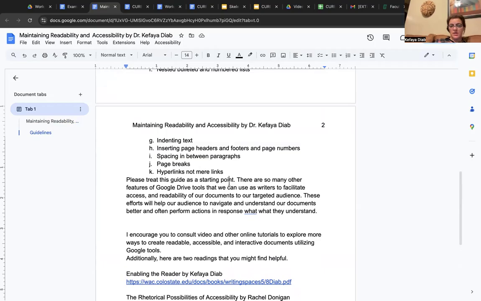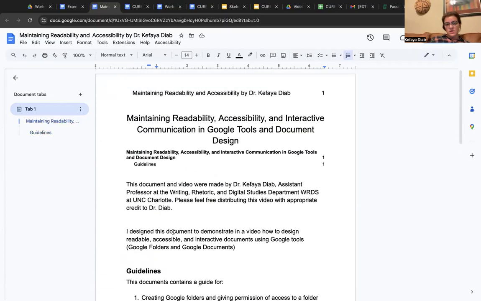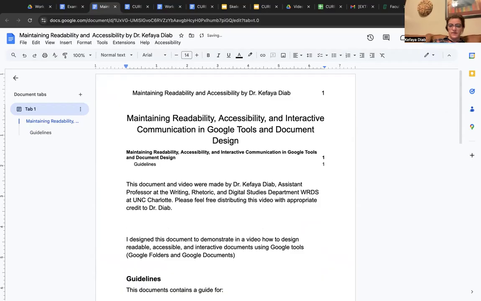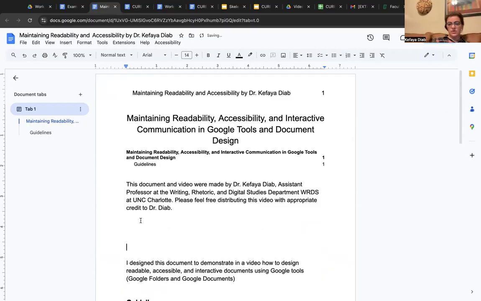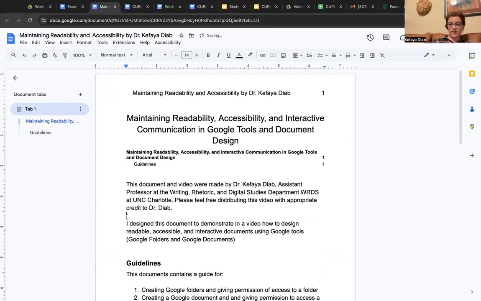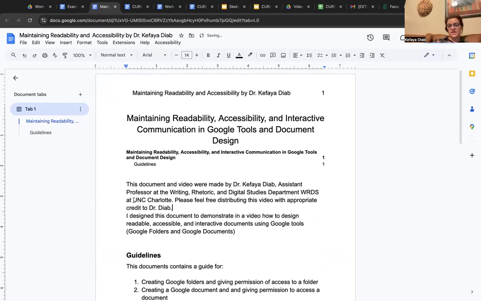Now, oftentimes people do spacing, and I left the spacing non-friendly for screen readers. We often press enter, enter, enter to make however many spaces we want, because if I remove it here, I can't distinguish one paragraph from the other.